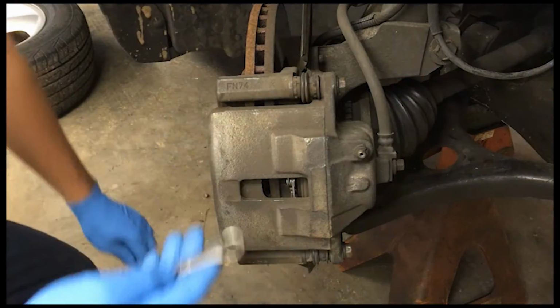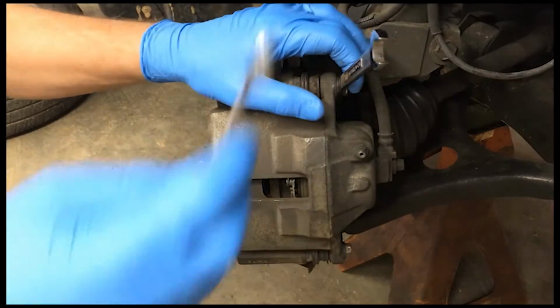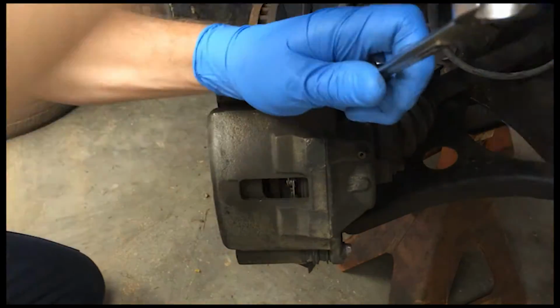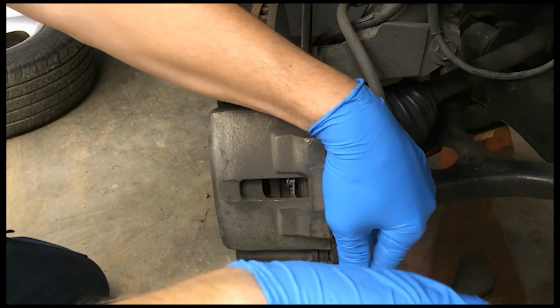On my car, it takes a 12mm for the caliper bolts. So go ahead and take those out.